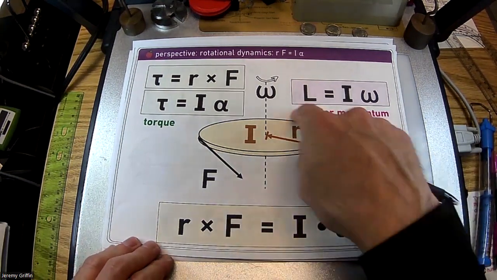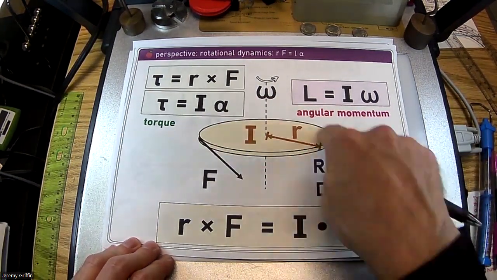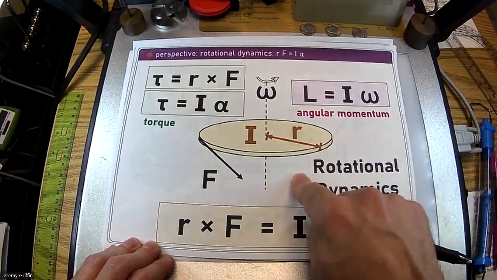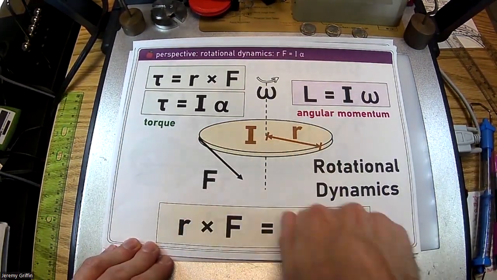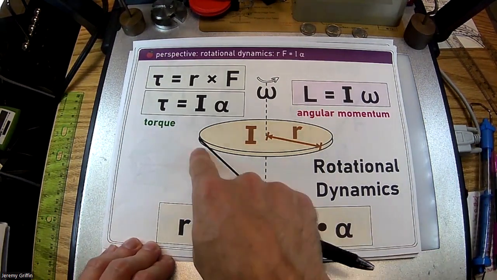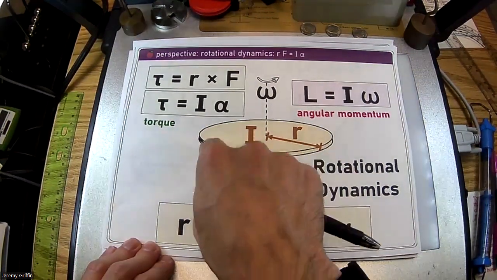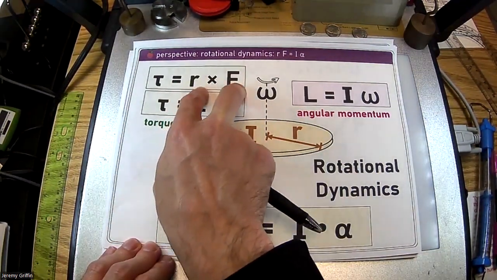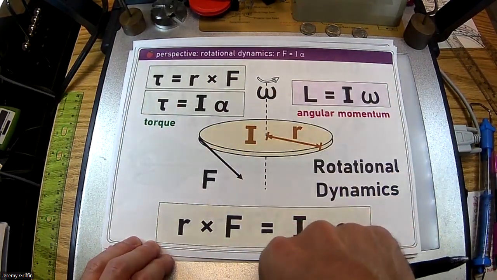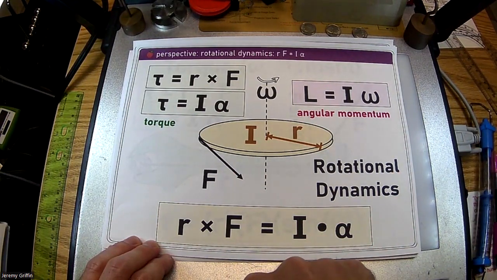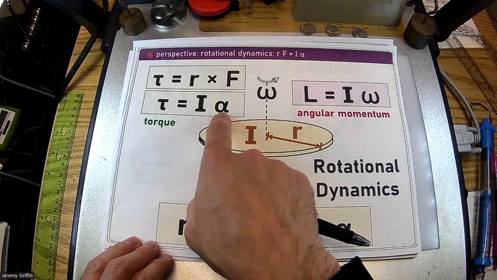What if you have your turntable, and I wrap a string around this turntable? See that string all wrapped around? It can spin around this central axis, and then I pull the string. If I pull with a constant force at this constant radial arm, that's R cross F, that's a torque. Do you think this turntable is going to speed up spinning? That's an acceleration, an angular acceleration, alpha.